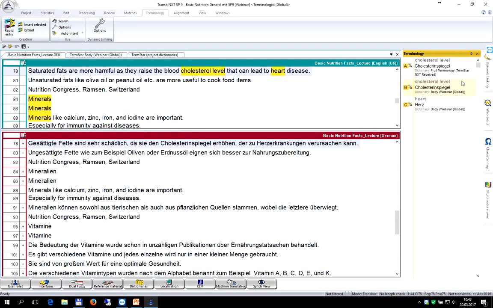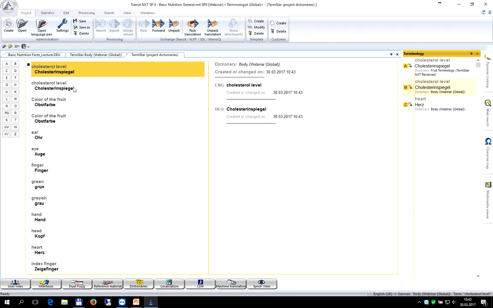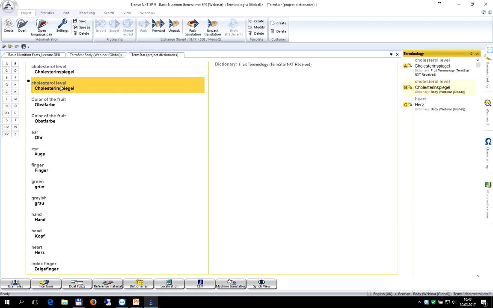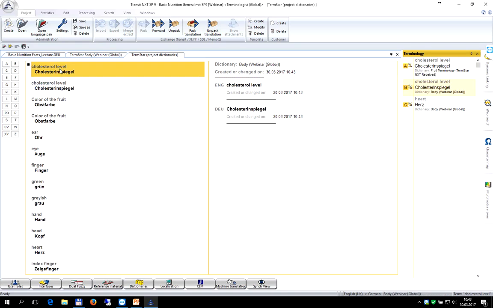Now, of course, this is a bit superfluous to have the same entry in two dictionaries, and that's why I'm going to jump to the fruit terminology dictionary and delete it there. Here in the tab where you see all the project dictionaries, you can also see in which dictionary an entry is. Here we are in the dictionary body, and here we are in the dictionary fruit terminology.